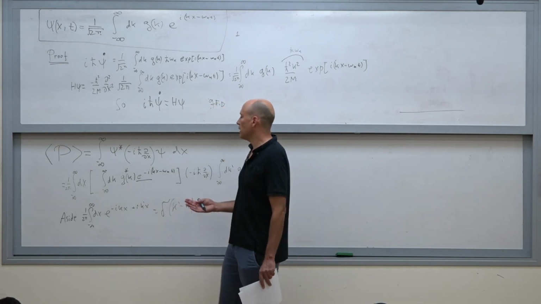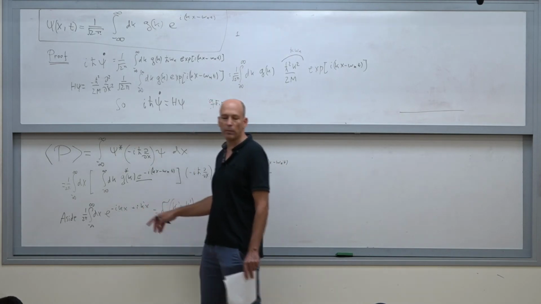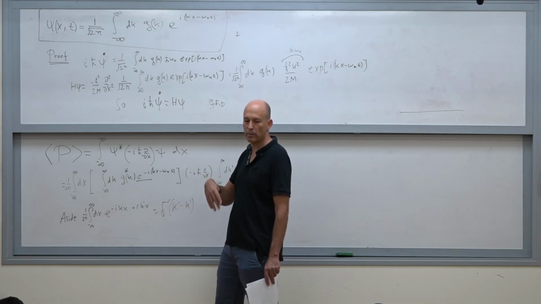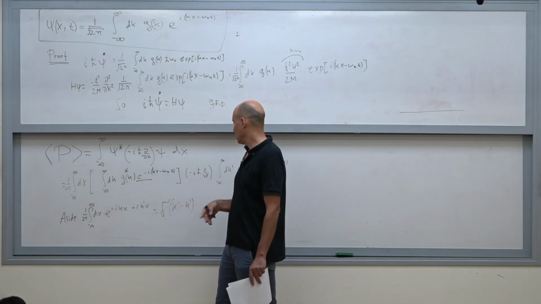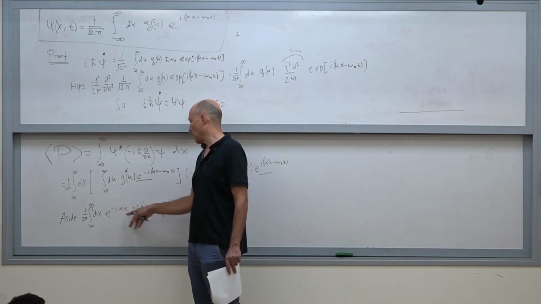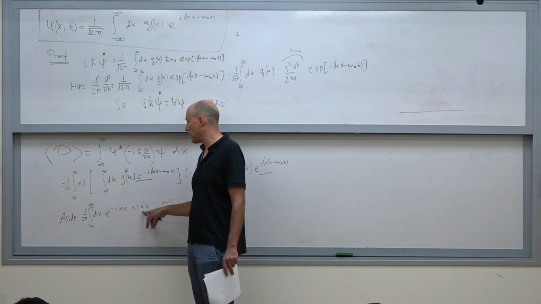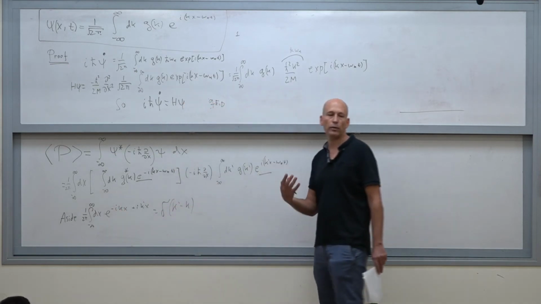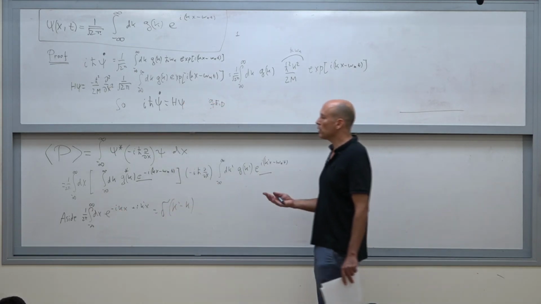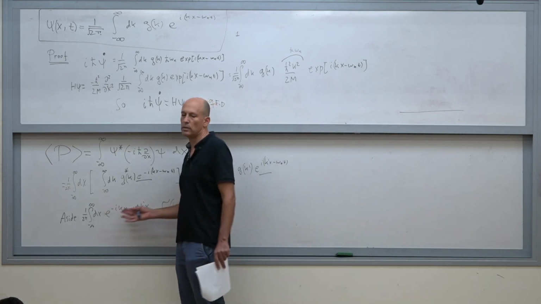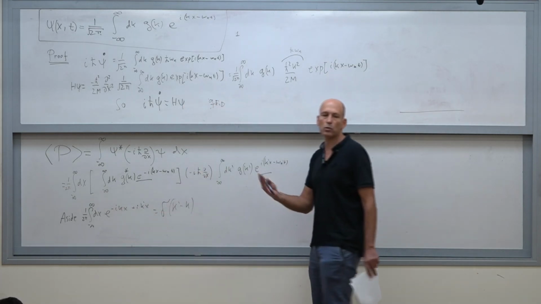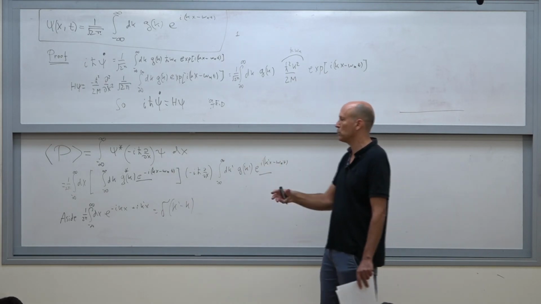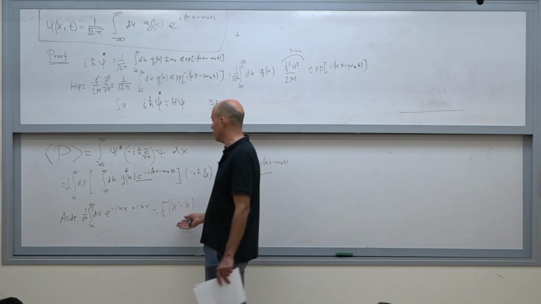You can more or less see it if, let's say, k and k prime are not identical, so you have something that is oscillating, and it can be plus and minus. Then I'll get here 0. But if k and k prime are the same, then I get here infinity. That is more or less the definition of a delta function. But this you also see from Fourier transform analysis. This is why you can go from Fourier space to regular space backwards and forward. This is the meaning of the delta function.